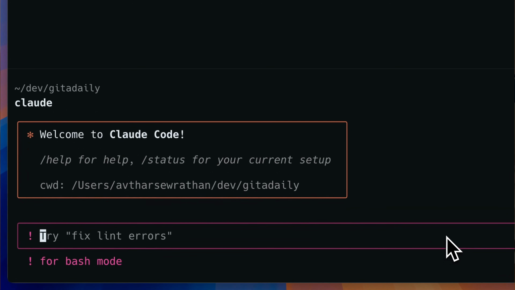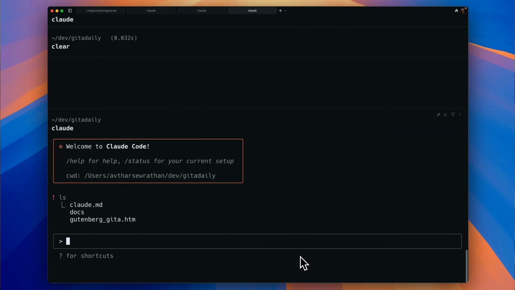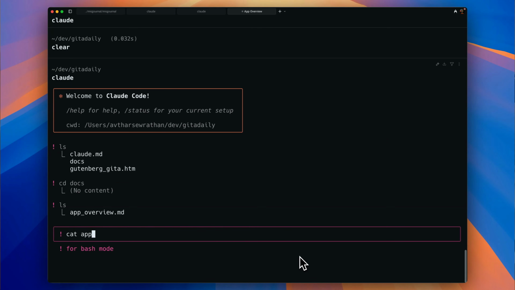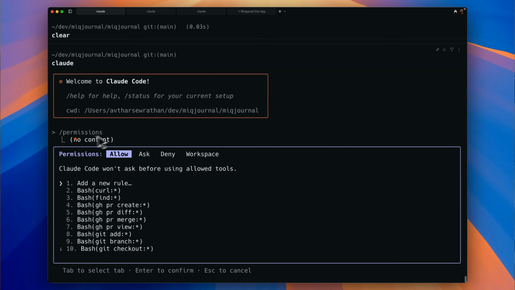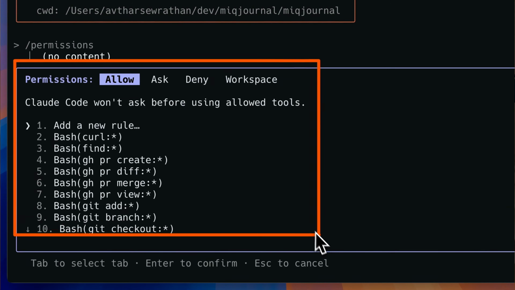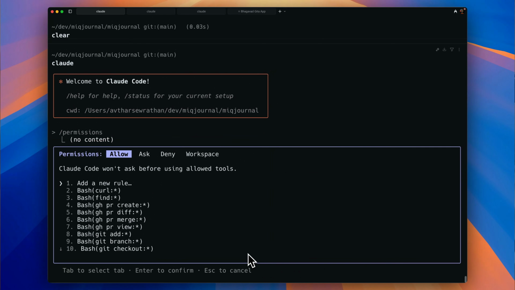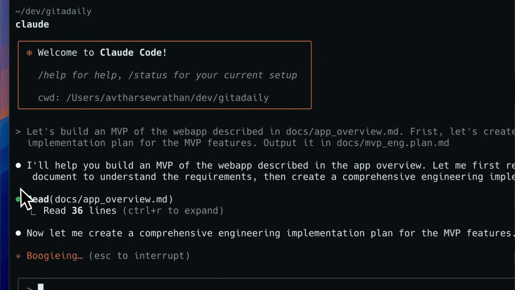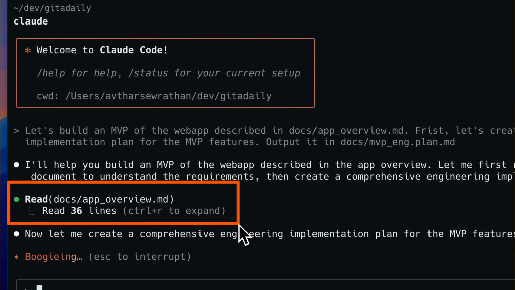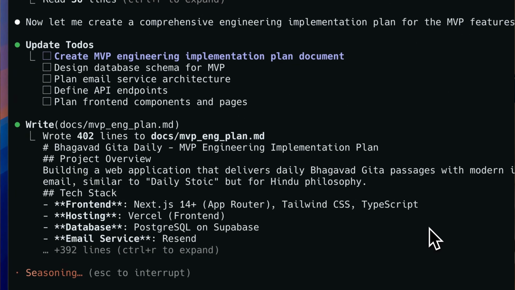Next, let's look at some essential commands. First up is bash mode. Bash mode enables you to run bash commands inside Claude Code, so you don't have to exit out of it. Claude can also run bash commands itself, meaning it can do things like read and write files, search, and even handle git commands for you. For example, you can tell Claude to read all the files in a certain folder and use it for context for tasks it will do.